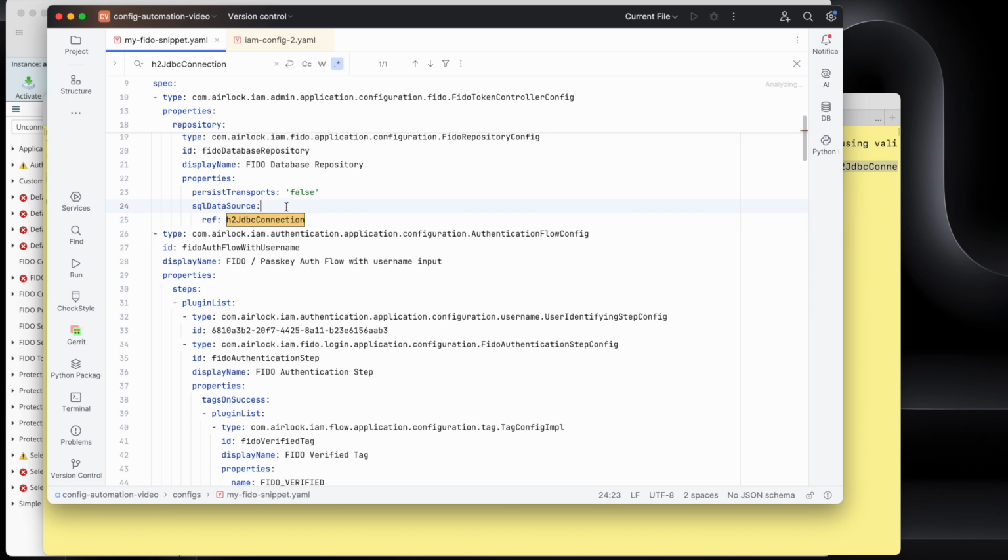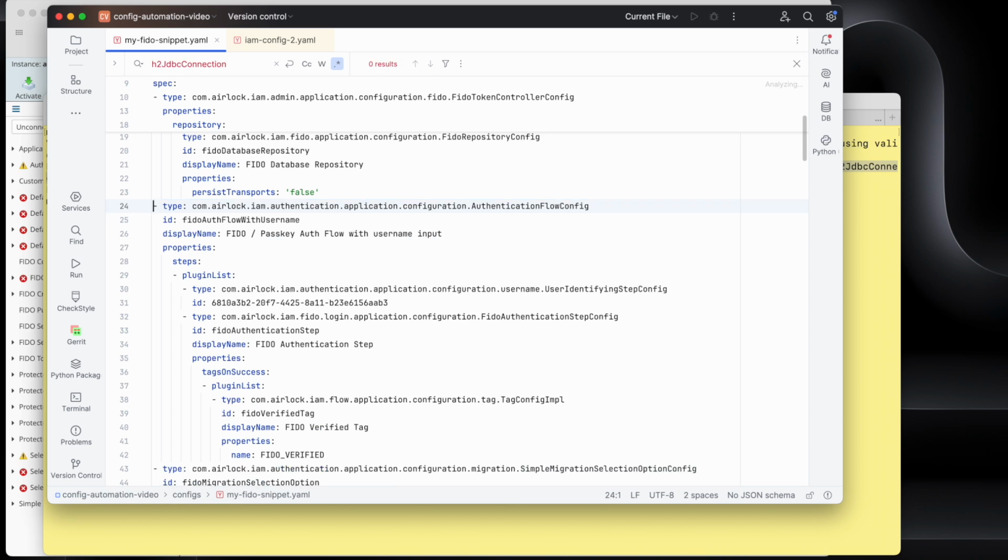So here I have to decide what to do. There are two options. Either I just remove this, which I believe is correct in this case, because I don't want to have the SQL data source in the snippet. It's something from the base config that I want to refer to, and it's not part of the snippet. I don't want this redundancy, and I want to be able to use this snippet in many different base configurations. So let's just remove it. The alternative way to treat this problem is I could have inlined the configuration.